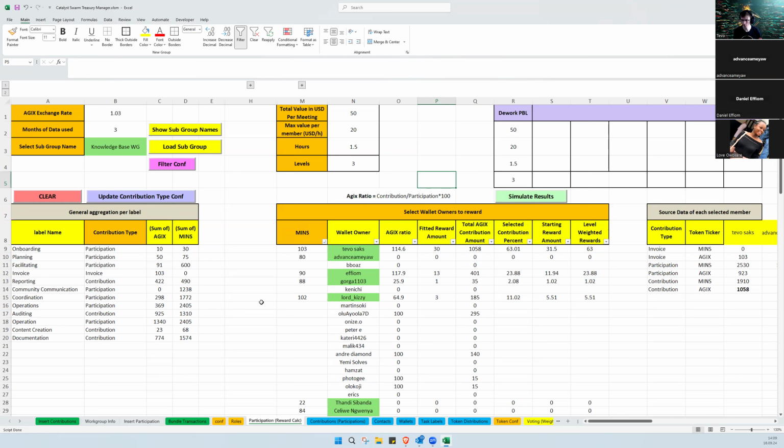Anyway, any final thoughts, comments, questions? No, from my end. I just wanted to ask about what you just said concerning operations. You said it doesn't really fit with contribution. Well, I don't think it does fit with participation, because operations could come in different forms.